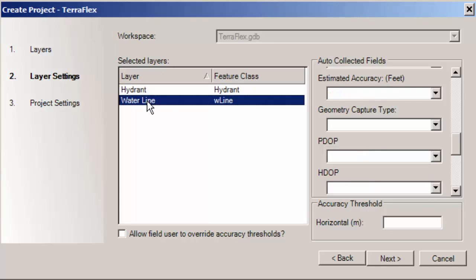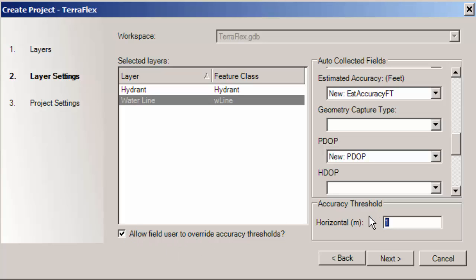And you have to go through and do this for each type. So if I wanted that for just the hydrants, I would just select it there. If I want it for both, then I need to go through and fill out my information. If you wanted to make sure that all of your data met a specific accuracy, say 1 meter, you would type in a 1 here. Maybe there's instances when you're out in the field that, man, this one water meter, the field crew just can't get it below a meter. If you didn't have this allow field user to override accuracy thresholds, then they would not be able to shoot that point in. So that's why Trimble has added in this little box here.